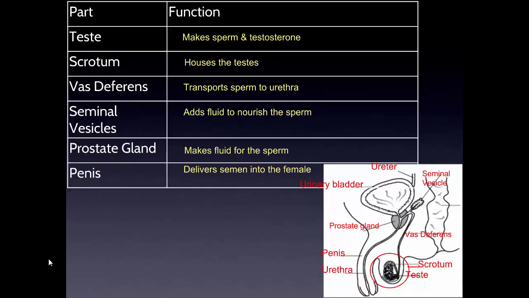So if you think about the vertebrates we studied that had internal fertilization, they have reproductive organs in order to get sperm into the female. In the organisms we studied that have external fertilization, they do not usually. They just have an opening where sperm is released from their body.